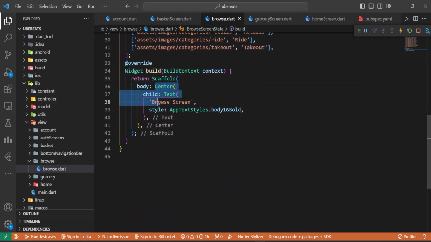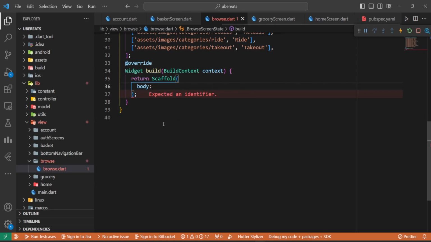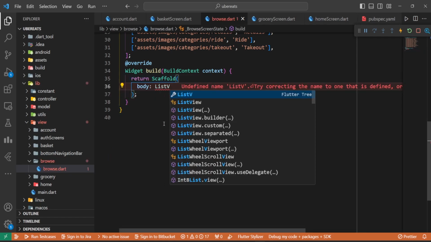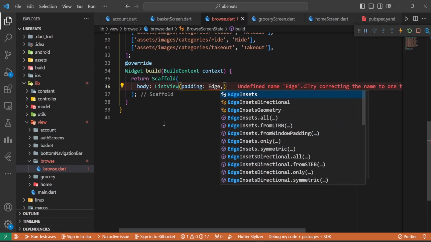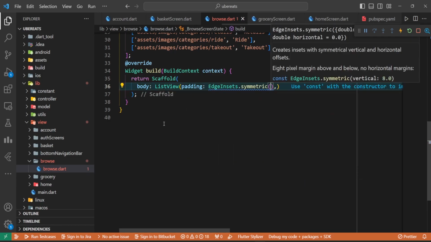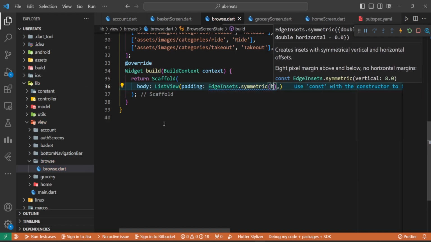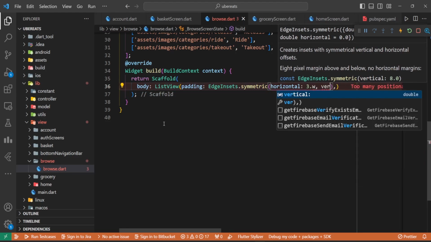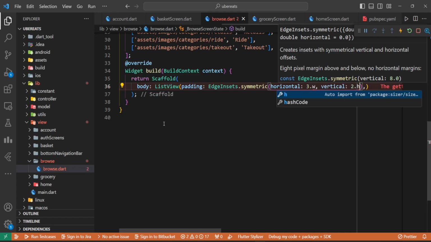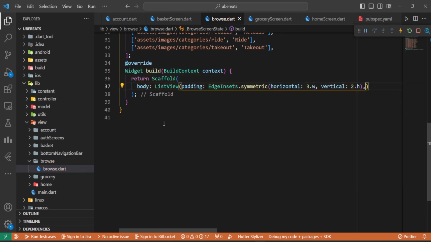Instead of passing a browse screen text, let's remove this and go with a ListView, and here we'll go with padding. It's going to be EdgeInsets.symmetric. Horizontal we will go with 3.w, and vertical it's going to be 2.h. Yeah, it's good. Now let's go with children.